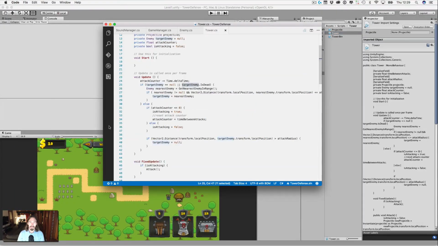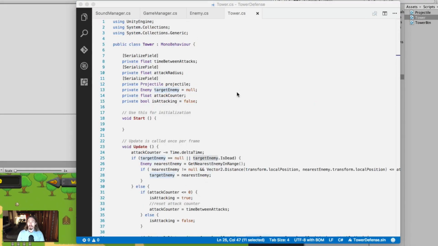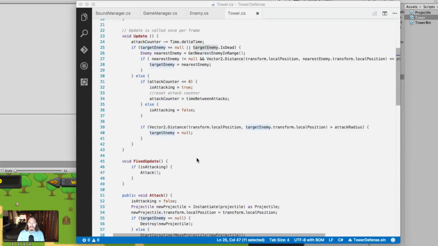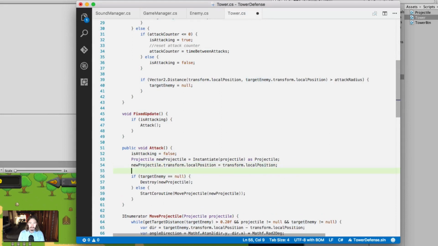Our tower attacks for us, right? Okay, so we're in our tower script. Let's scroll down to our attack method. And right underneath where new projectile gets created and placed, we're going to have a series of if else blocks here. So we basically just have to check for the projectile type and then play the corresponding sound, okay?